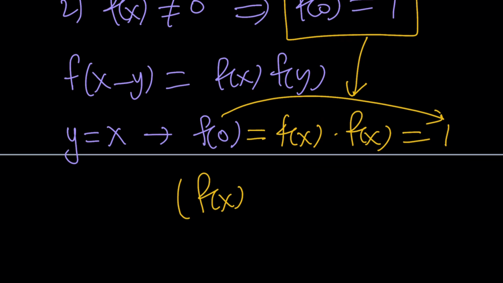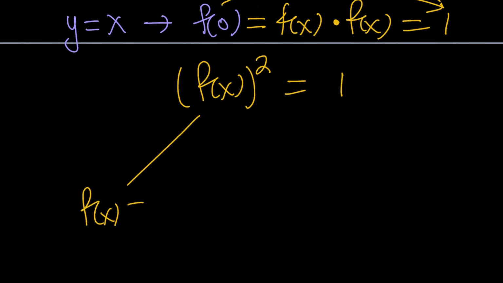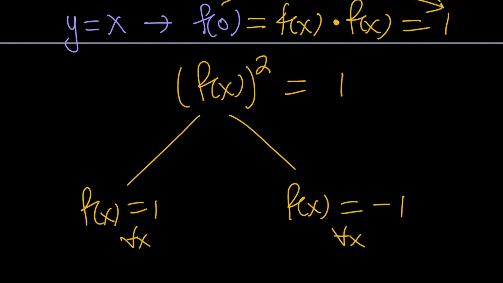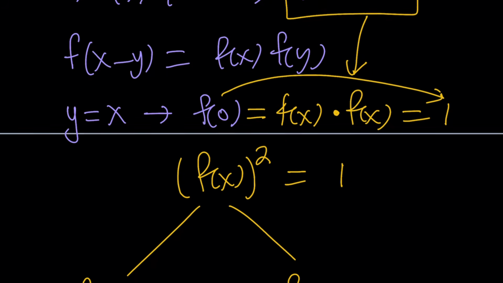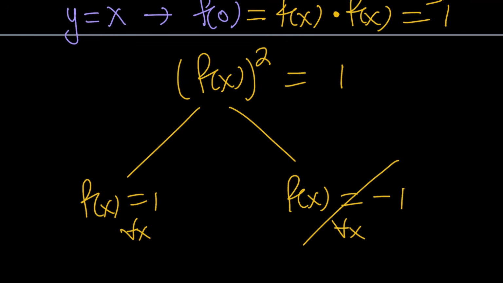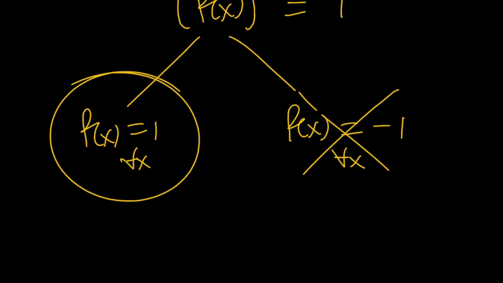F of x squared, anything multiplied by itself, right, is equal to 1. And then this gives us two solutions, right? Either f of x is 1 or f of x is negative 1. And of course, this is true for all the x values in the domain. Let's take a look at each case. The first one looks fine to me, but the second one is impossible, because f of 0 is 1 and 0 is one of the x values in the domain, so f of x cannot be negative 1 regardless. This is not going to work. So we have to go with this, and this is fine because f of 0 is 1, f of x equals 1 for all x values is fine. Make sense?